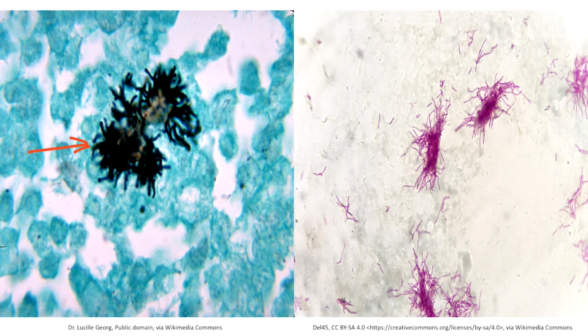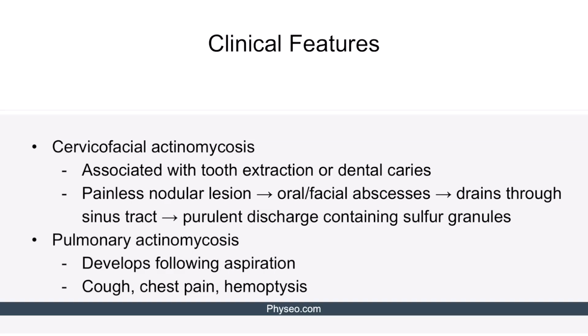Whereas nocardia is a weakly acid-fast bacteria that stains red with carbol fuchsin, but does not stain blue with methylene blue, meaning that the initial red stain is retained even after the addition of a decolorizer. Cervicofacial actinomycosis is associated with tooth extraction or dental caries. This form of actinomycosis can present as a painless nodular lesion and can progress to oral or facial abscesses. The abscess eventually drains through a sinus tract, and the discharge is often purulent, containing sulfur granules.